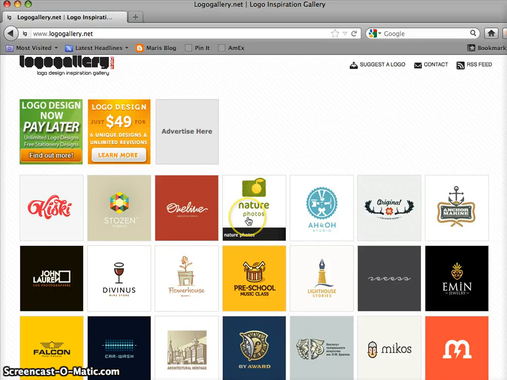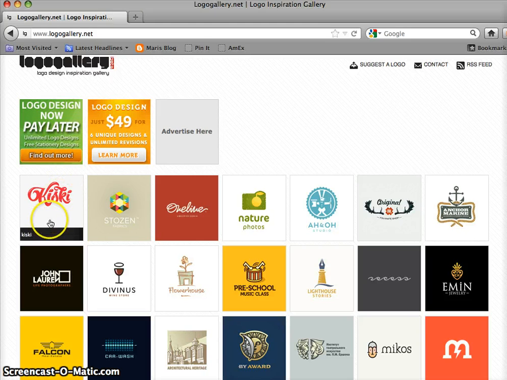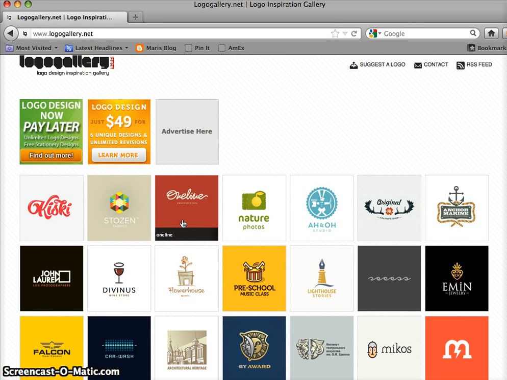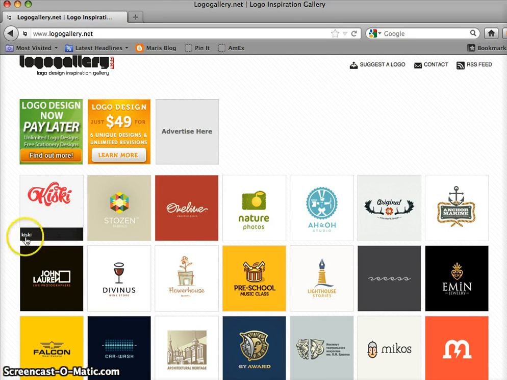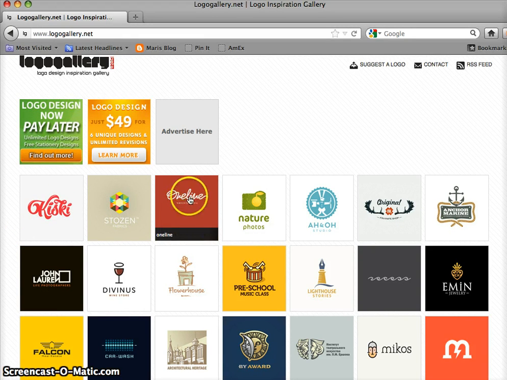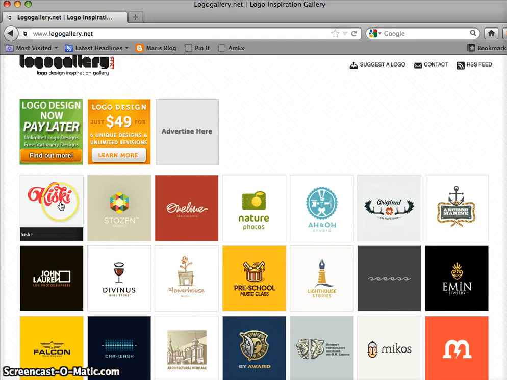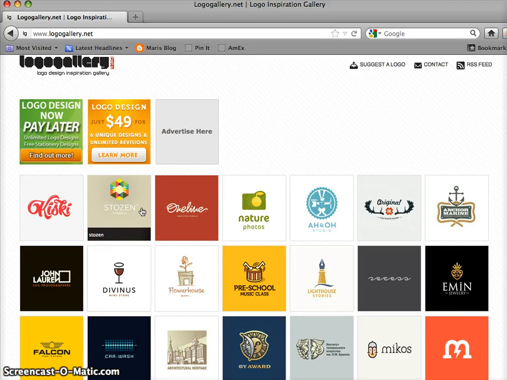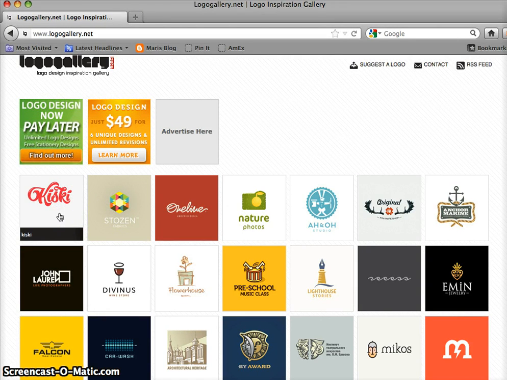Maybe a bad example of something that is not very readable would be either right here or right here. If I click on it, it brings it up in a more legible text. I guess this one is Kiski, and this one is one line. But if you're just going to look over it really fast, it's kind of hard to read. So these would be some poor examples of readable, and they're not very simple in the text as well.